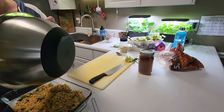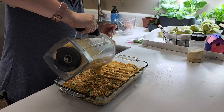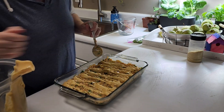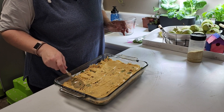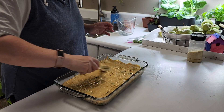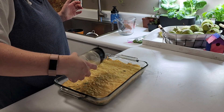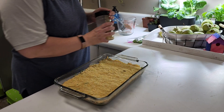We're going to go ahead and pour it all into our baking dish. This actually fills it up a lot more than I had anticipated. The recipe doesn't call for this, but I'm going to drizzle a little bit of the no-cheese sauce over the top because it is so creamy and just seems like it would be really yummy. Then I'll sprinkle a little more nutritional yeast over the top too — maybe give it kind of a crunch. I can't do breadcrumbs, but I think that will still give it a nice crunchy texture. Then we're going to stick this in the oven.